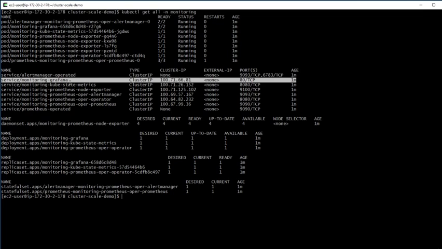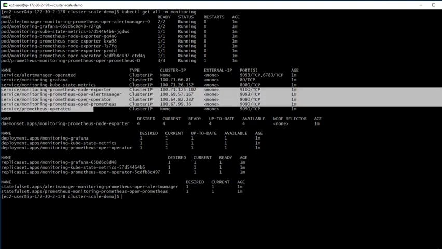So the Grafana service is definitely the one that we want to be looking at, and that's what we'll be doing in the next video. But before we do that, I would like to show you that there is a front end for Prometheus as well. So remember Prometheus, and there are actually 4 or 5 services here which seem to relate to Prometheus in some way. Prometheus is the engine underneath all of this, which is responsible for scraping all of the metrics and gathering together all of the data that's needed for monitoring. And Grafana is just the nice front end.